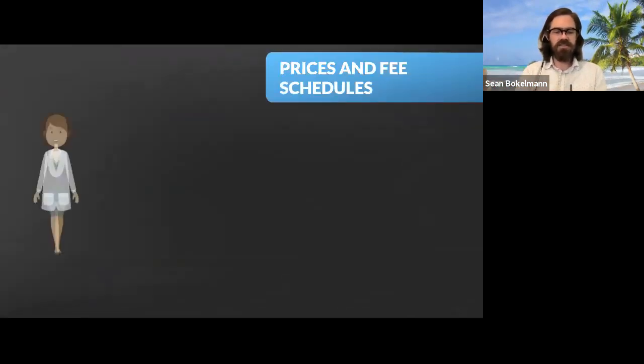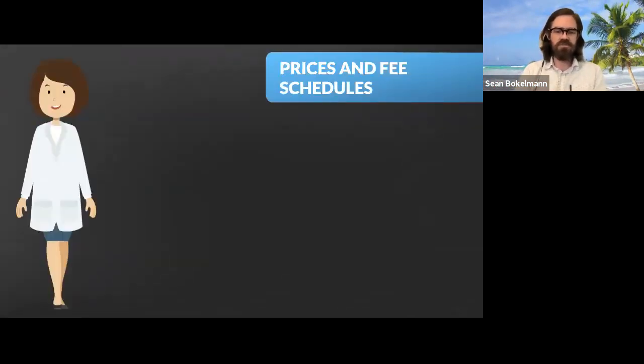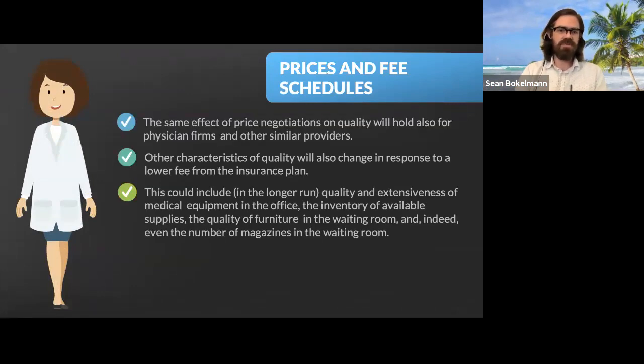So these are things we have to think about. What might the hospital do in terms of its quality or quantity given the set prices, right? And the same types of things would happen with a physician firm. Really no difference there. If the insurance plan comes in and negotiates prices with the physician firm, then it's left up to the physician firm to choose levels of quality and quantity.